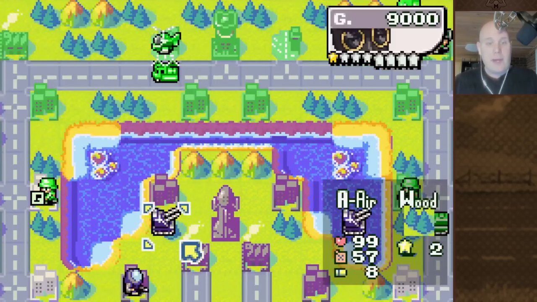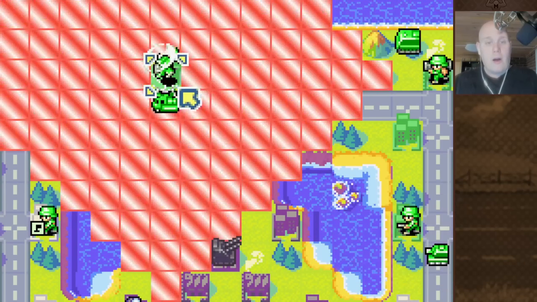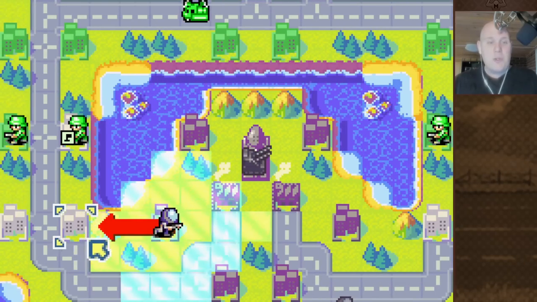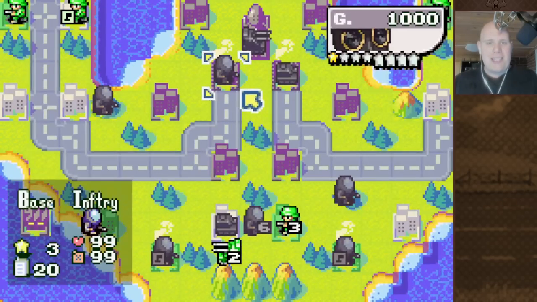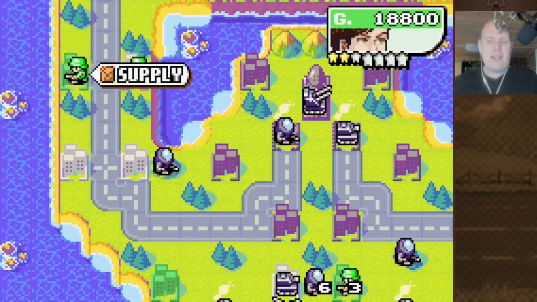And he built another battlecopter here. So what we're going to do is we're going to move our anti-air out of range of the battlecopter. So he suicides it again into our anti-air. And again, you can just completely steamroll the AI due to the way it plays here.